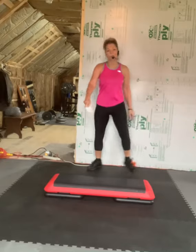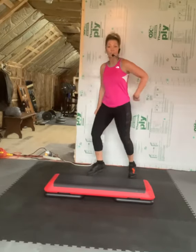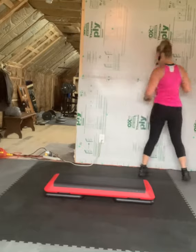And then give me a mambo. Mambo cha-cha, step in floor and hold this move. Now if you want, you can mambo cha-cha, pivot cha-cha. It's up to you.